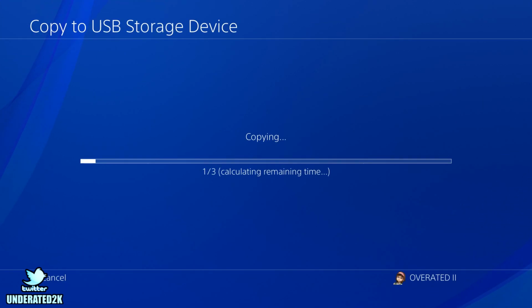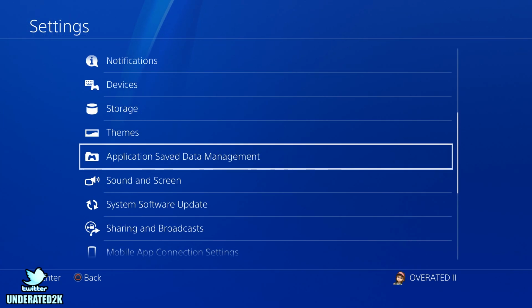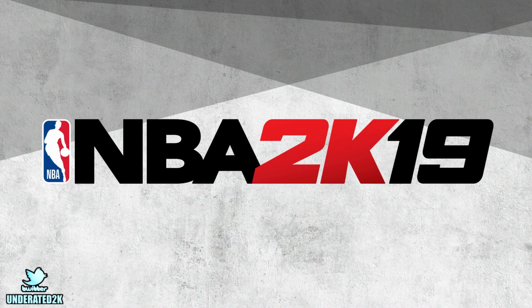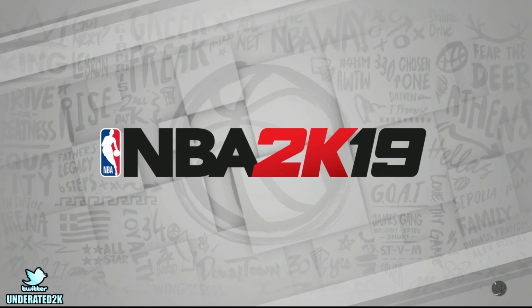So for me, I'm doing the USB method, alright? So what you guys need to do is transfer it to the USB or your online storage. You can see that I'm copying it to the USB. Once you copy it to the USB or your online storage, everything else is so much easier. You don't have to sim out, you don't have to do anything. Just go back into 2K19, and then go back into your player that you were doing the glitch on. I'm fast forwarding everything, so it should be going by fast, but just go back to your player and then click the endorsement.